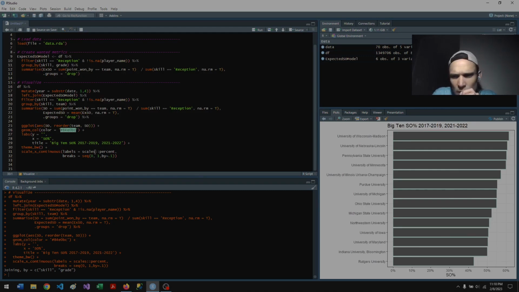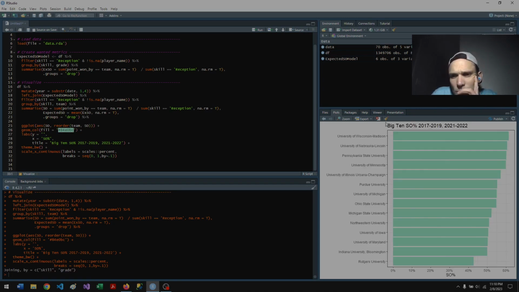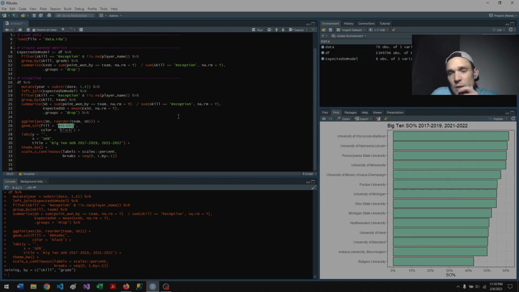So RStudio will fill that in. And it's actually not colored because you can see that it's the outside of the column, or the geom_col, that is colored, not the inside. So I'm going to say fill instead. And what we can also do, color equals black. It's kind of cool, huh? It's kind of nice. So now we can take things a little bit further.